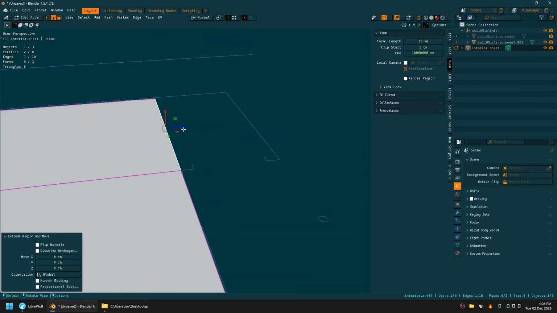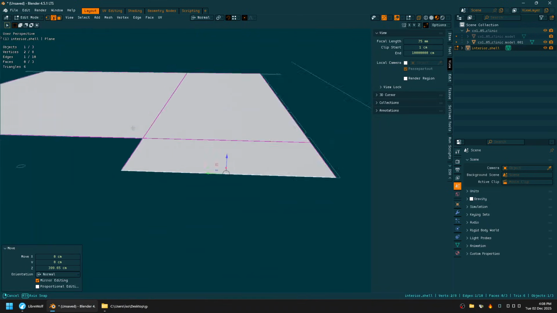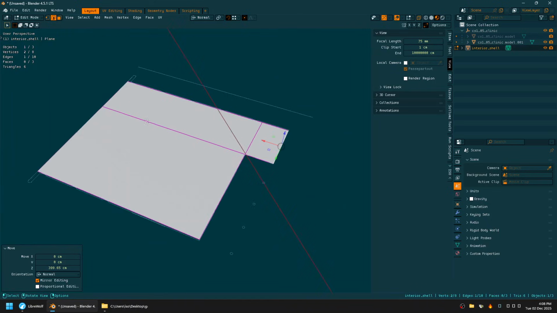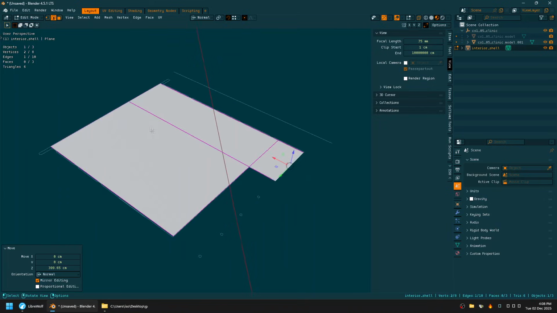So grab the Z axis, because we're looking at a normal, not the world coordinates, and move it along the Z axis while holding Control. That will snap the edge exactly to match the base of the building.